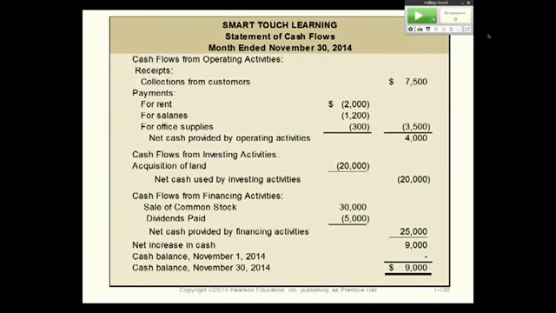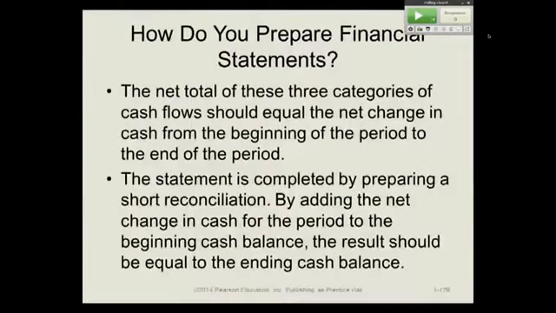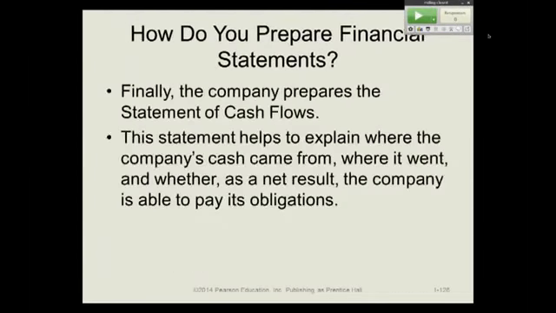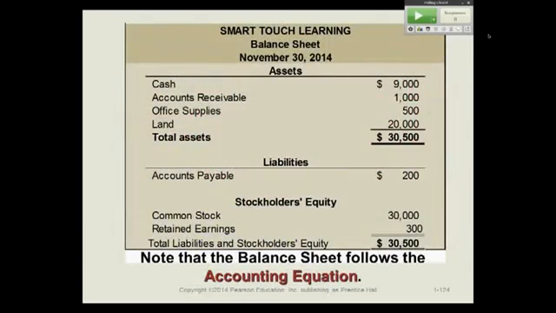So 9,000 is your ending balance of cash, and if I go backwards a little bit, that 9,000 is also back on the balance sheet. So what you're doing with the cash flow statement is you're proving how this number was determined. So the cash flow statement basically explains the cash and how the cash changed. Okay. All right, any other questions before we get to some of our questions?